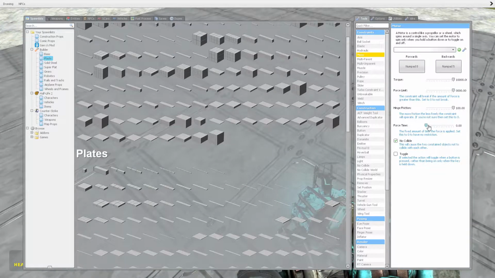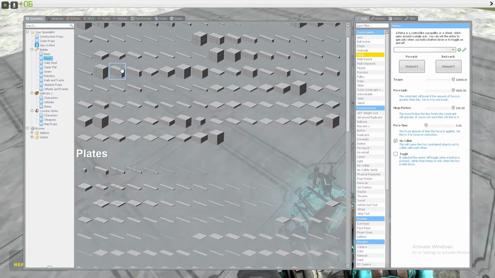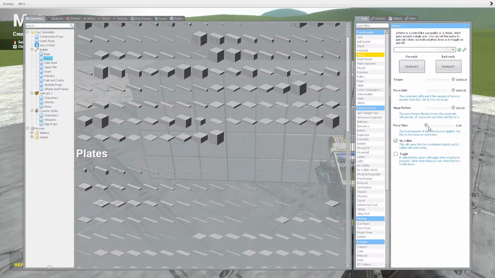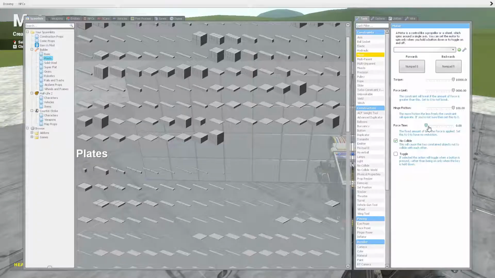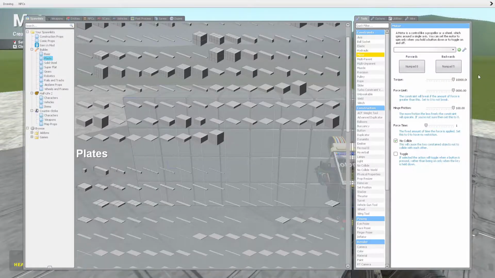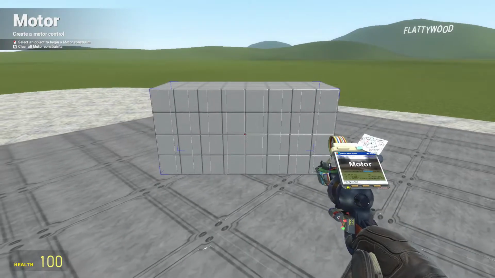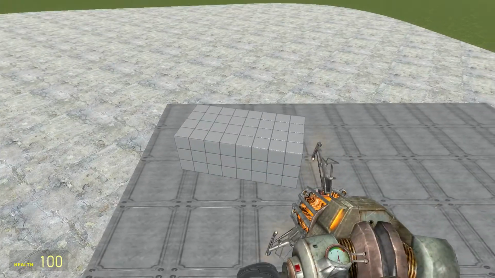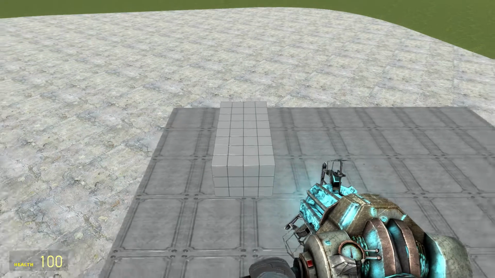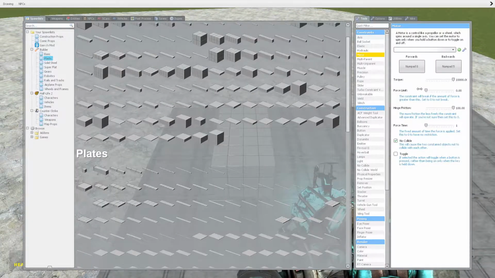The force time. Now this basically tells you how long you can apply the force for. If I set this to 0, then there's no restriction, but if I set it to say 120, actually let's make it like 1 or something. Set it to 1, set the force limit back to 0 because I don't want to have this breaking. So when I turn it on, it automatically stops itself. That's all that that does.